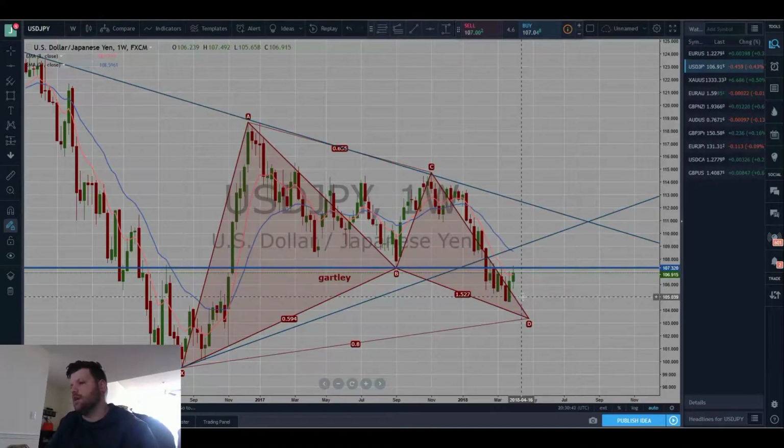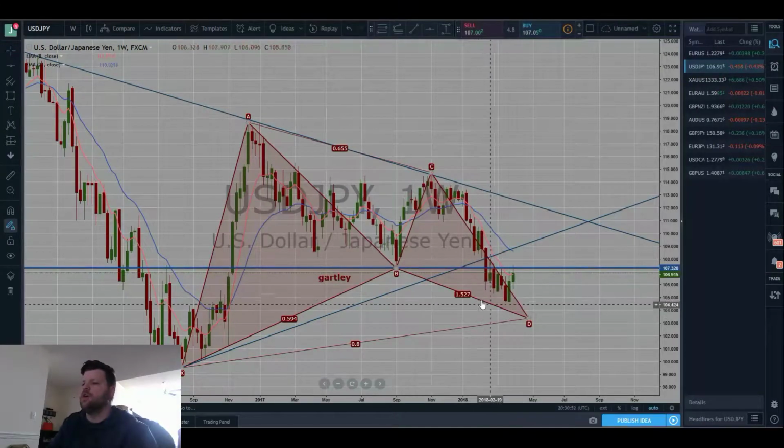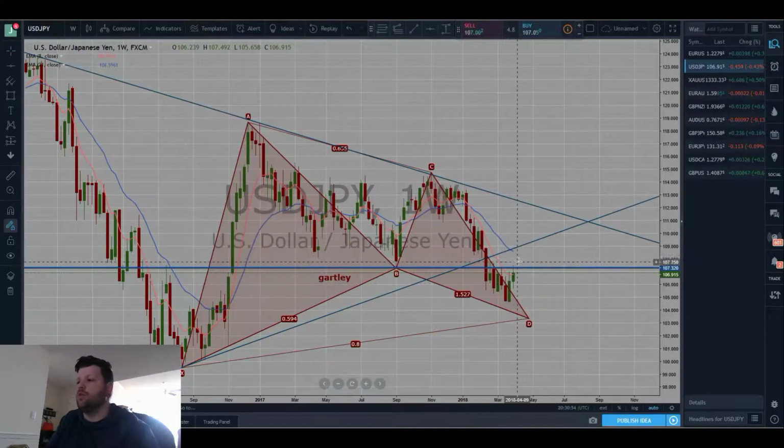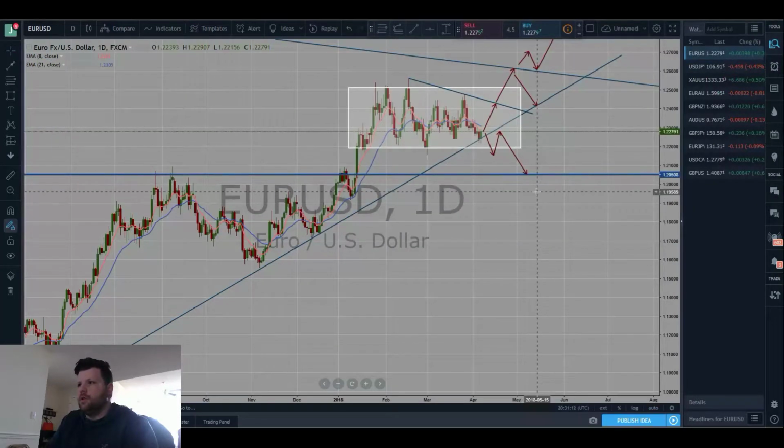Now this week is kind of interesting, because it respected that B point, we could see a strong bearish engulfing candle this week, or if we don't, we'll see a retest of this trend line that was broken. So that's kind of what I'm expecting. We're going to wait on lower time frames for confirmation, but if we see confirmation of this horizontal line being broken, then we're looking for a retest of this trend line up here, which we'll be able to see better on these time frames.